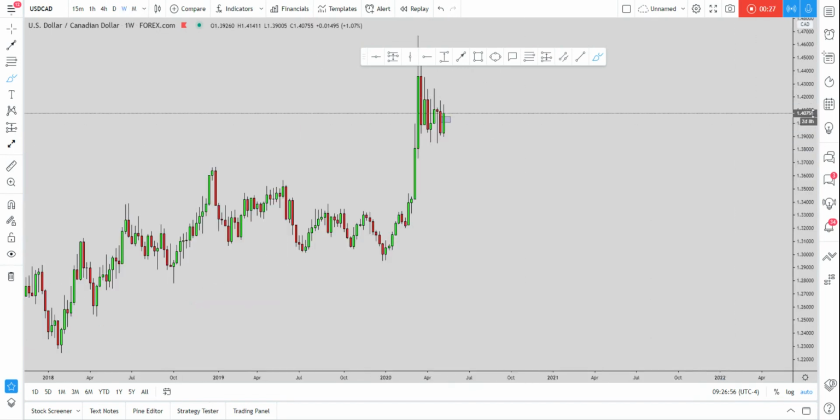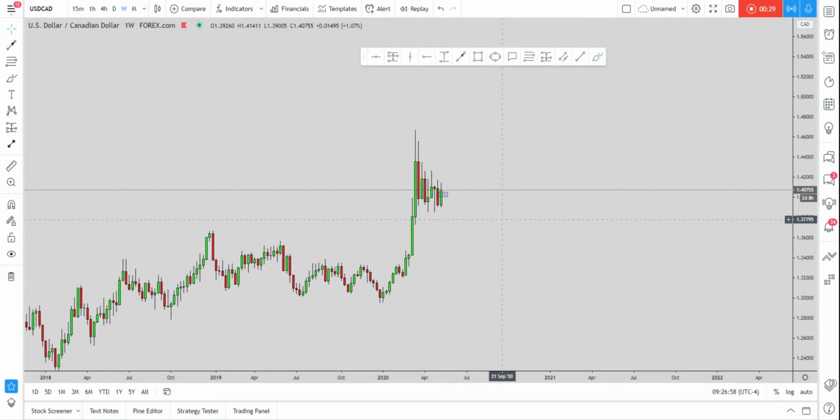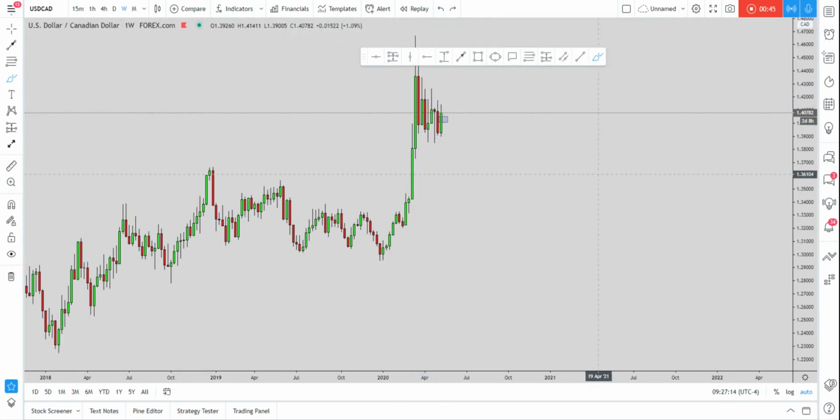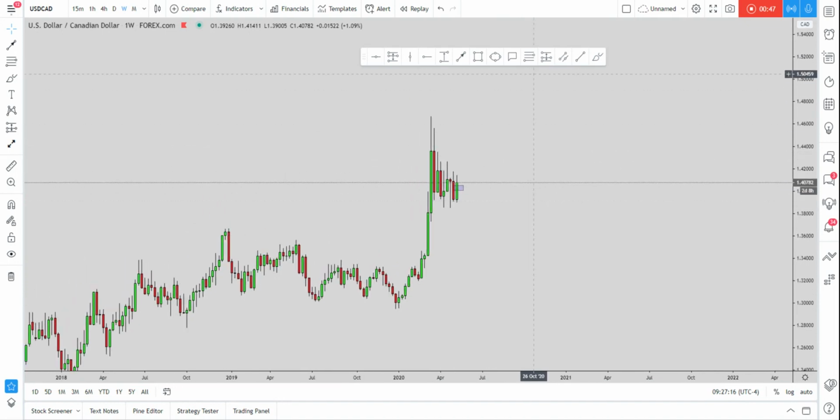Now let's back things up a second. Let's go and see what is the situation from a weekly perspective on this pair. On the weekly, what we can clearly see is that the market has created a very nice impulse to the upside, basically creating this overextended W formation, after which, what did we say? We said we want to see the market make a retracement, and now that is exactly what the market has given us.